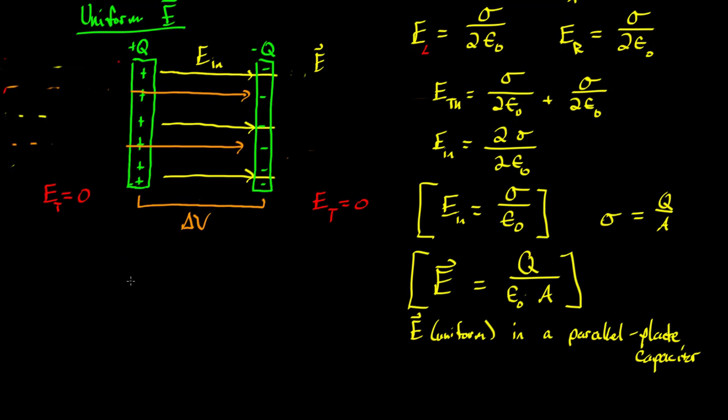We know that the potential difference is the E field times the distance between. So D would be the distance as well. So D is also like this, the distance between the plates. So now what we can do is, this is only valid for a uniform field, but that's what we have. So now we can use this over here. So we'll get that the potential difference across the capacitor is going to be Q over epsilon naught times A times D.